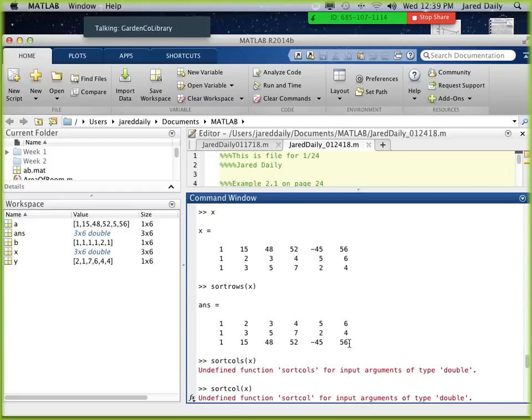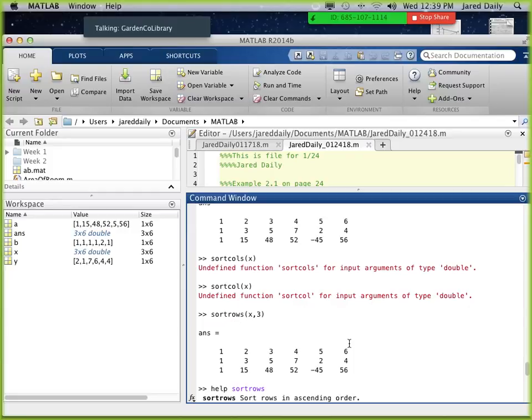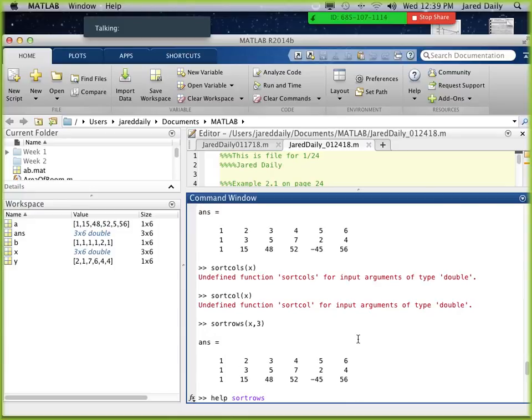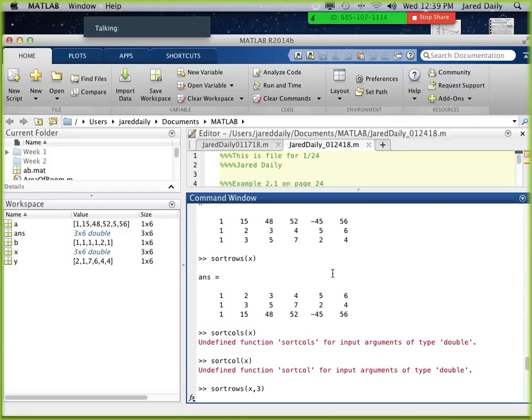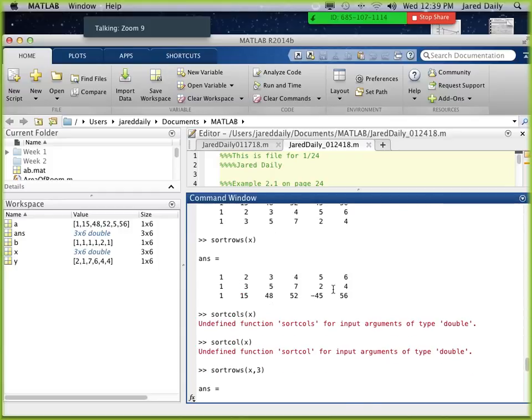If you look on page 86, it shows skaters, their time in a race, and if you order based on that, then it puts them. Oh yes, that's right. I remember now. So I see what you're saying. Whenever you specify a column, that means the first row stays where it is, right? And I didn't see that because the first row is the lowest number in every case except for these last two cases, right?